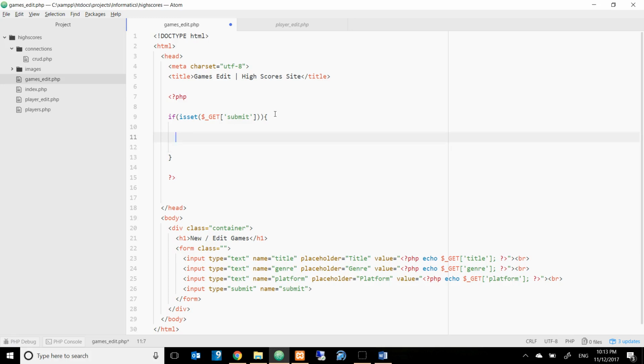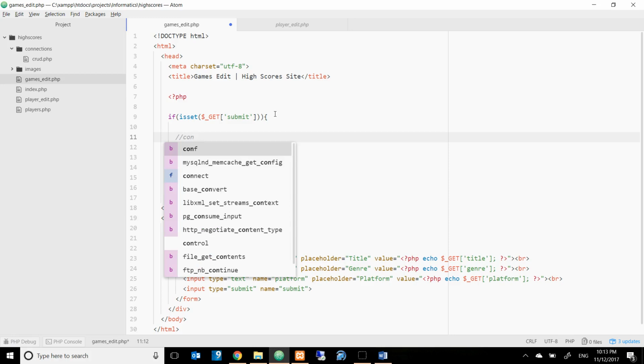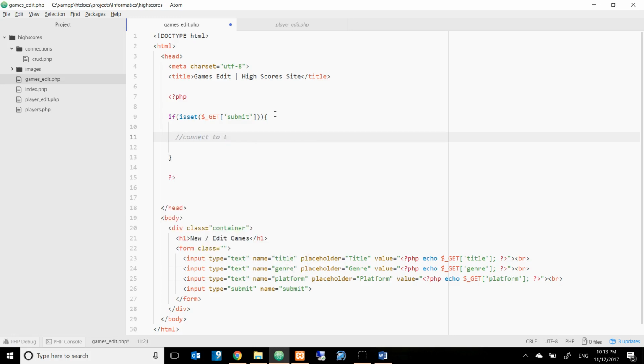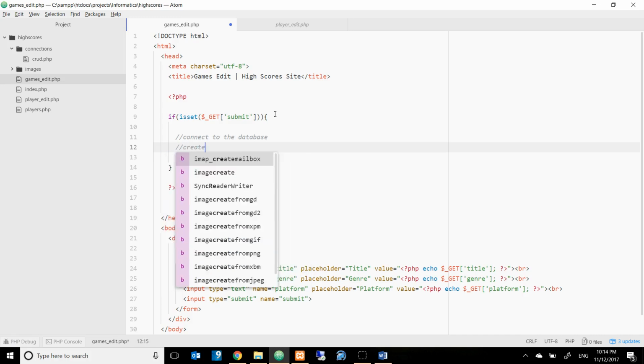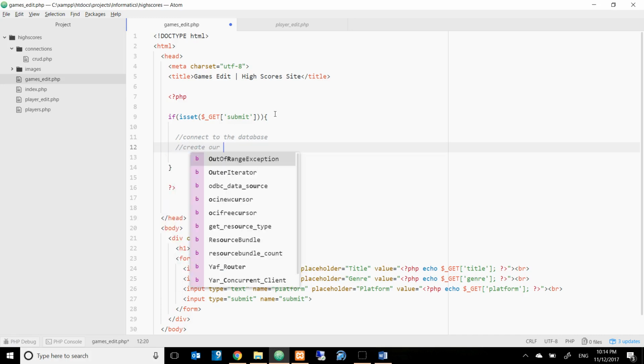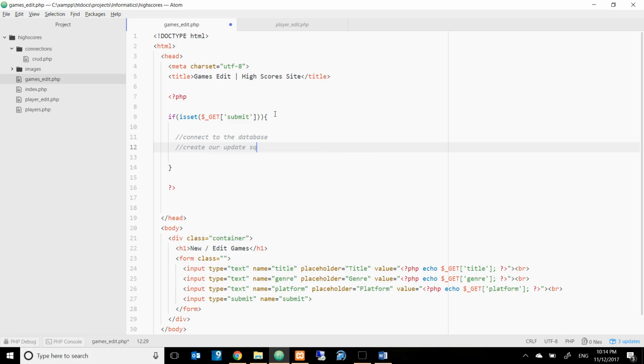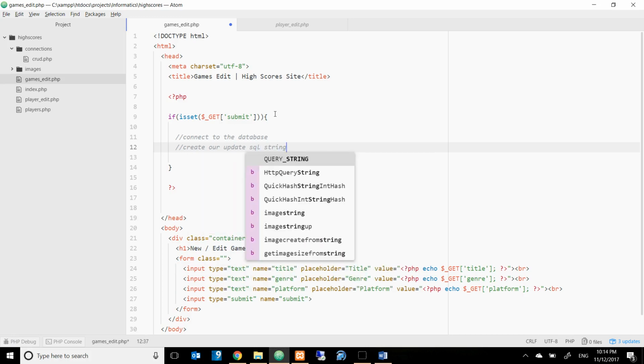The first thing we need to do is connect to the database. Then the next thing we need to do is create our update SQL string.